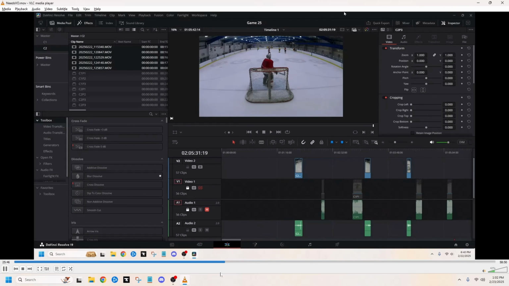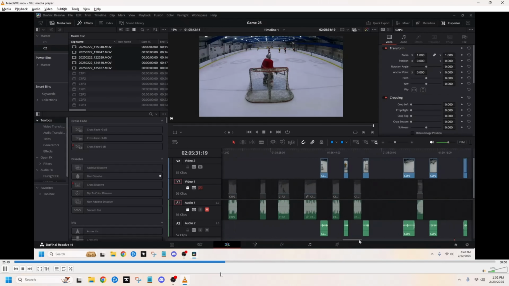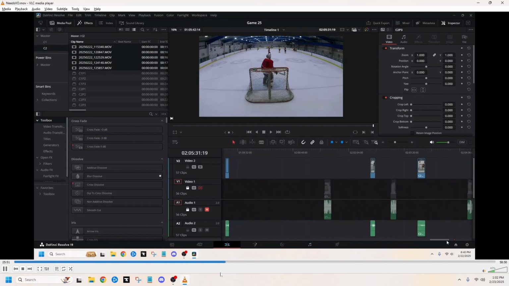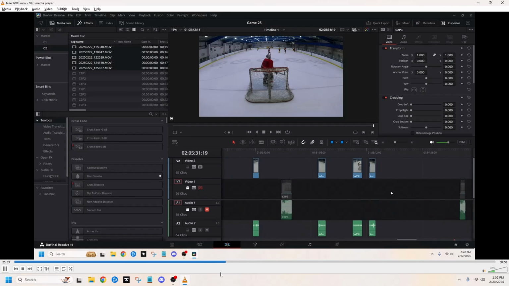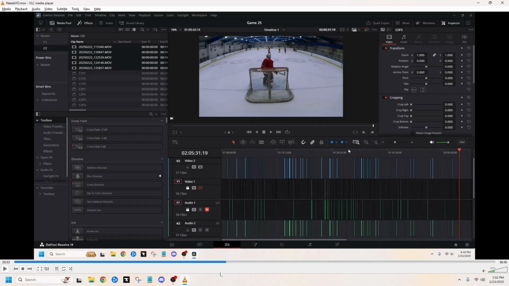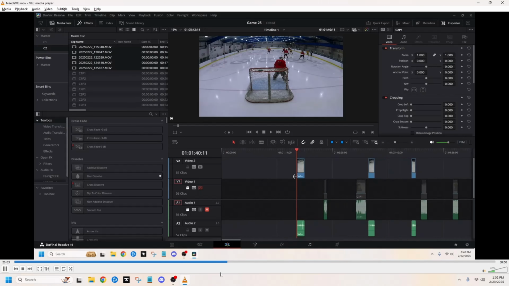Okay, now let me go ahead and... Okay. This is the fully edited video. You see all the little chunks and pieces taken out, and you can see on the timeline where nothing should be over each other. So now I'm going to bring my playhead back here.